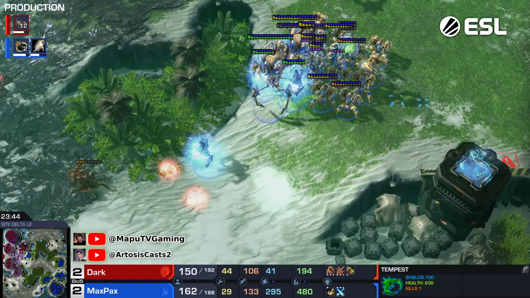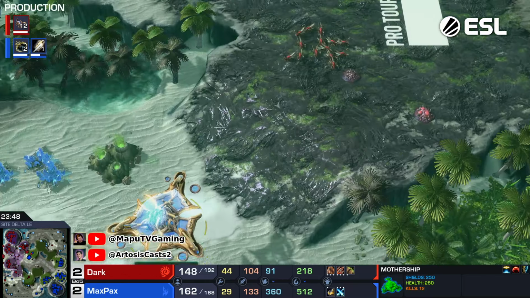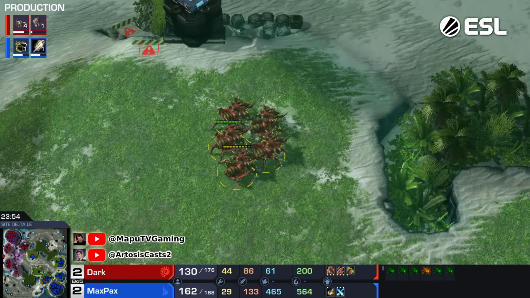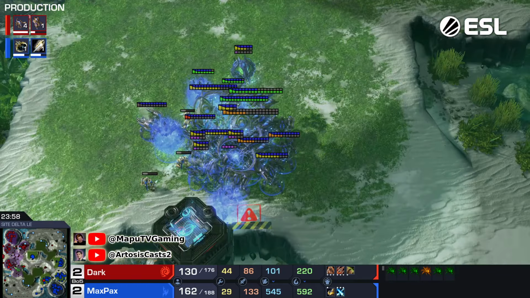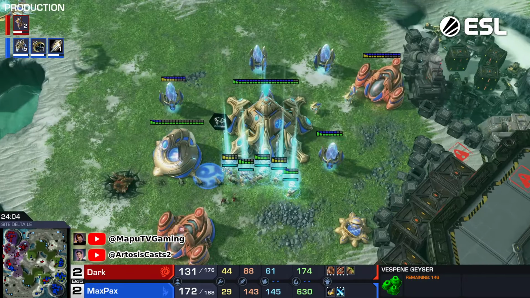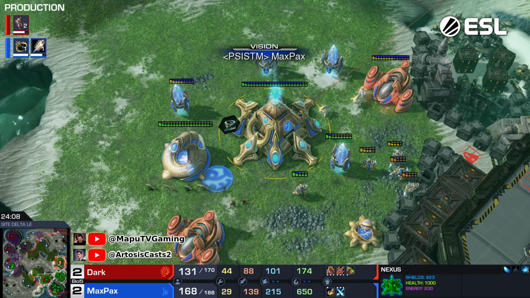If MaxPax loses this, it feels like he would be throwing a lead away. Let's see what Dark can make happen. He's gonna split up some Lurkers. This is a base which has not been taken, so that Lurker's not gonna find anything there. And there we go. Army is gonna get recalled to the left side, but hey, as you can see, there's only a little bit of gas remaining, but that's it. Base is just gonna get evacuated. This Lurker, it's invisible here, so it's finding a lot of damage.